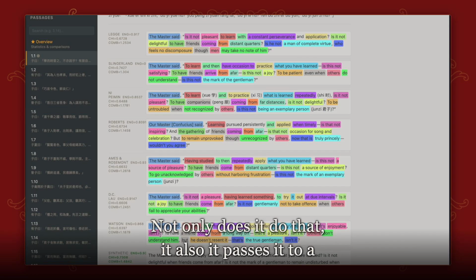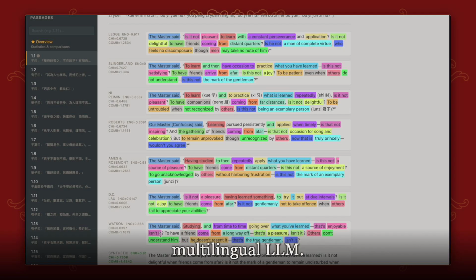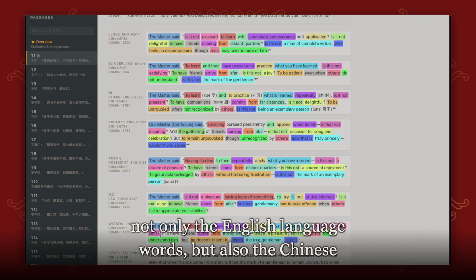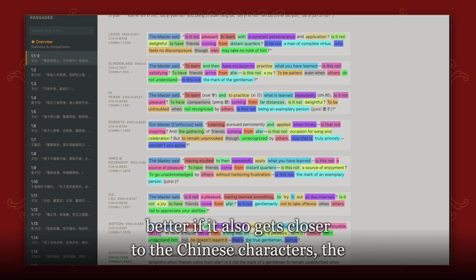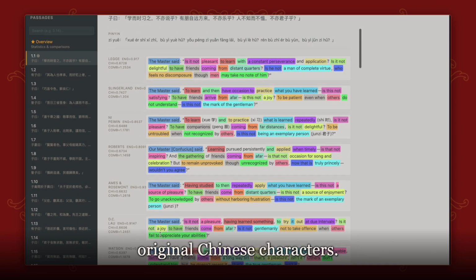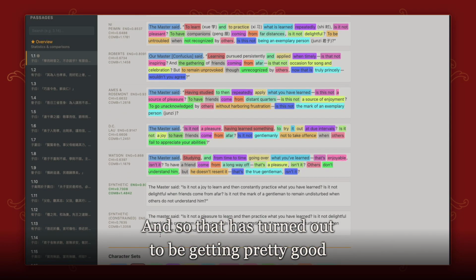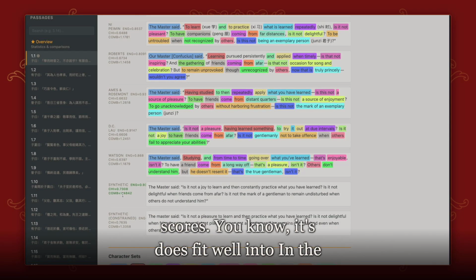Not only does it do that, it passes it to a multilingual LLM. So it has in that vector space not only the English language words, but also the Chinese characters. And it constrains the translation by weighting it better if it also gets closer to the original Chinese characters. And so that has turned out to be getting pretty good scores.